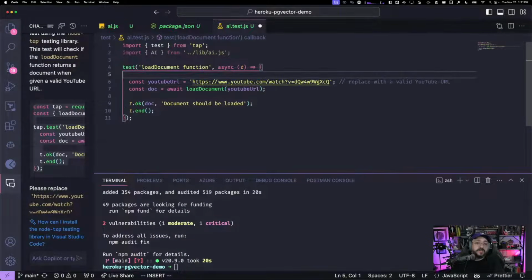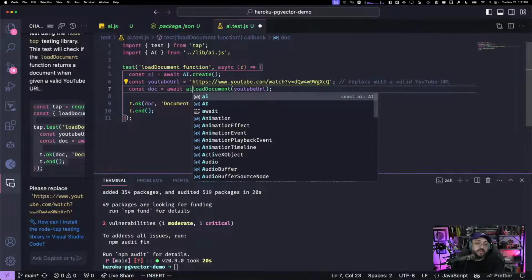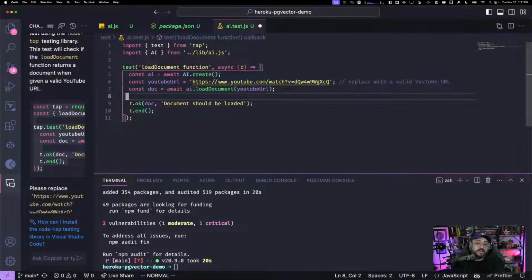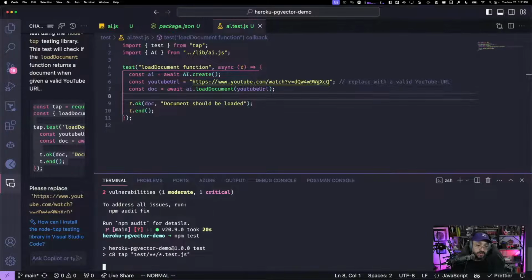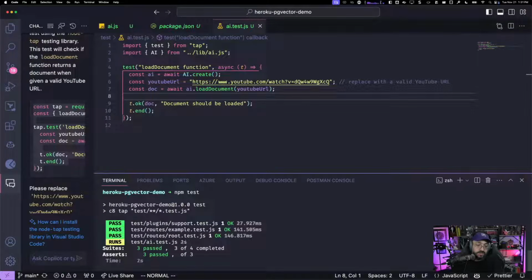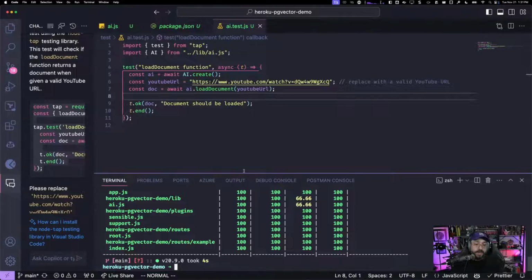And I need to get this create. And then I need to do an AI load document. And let's see if this runs. Okay, AI test is passing.